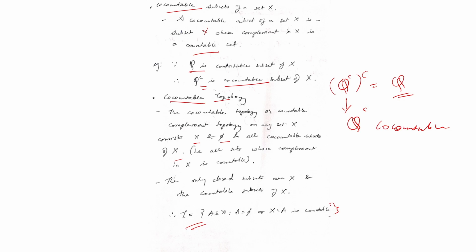So let's move to the next definition. What is the order topology? The order topology on a totally ordered set X is the topology tau generated by the set B defined by, we are taking this as the basis. Okay, I hope you know about basis. We will see its definition later. So what kind of elements will it consist of?